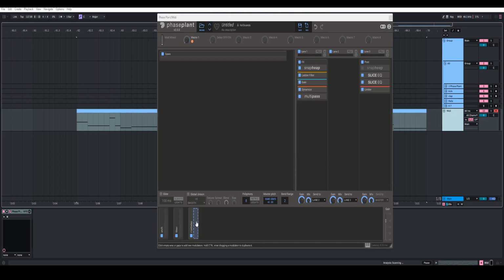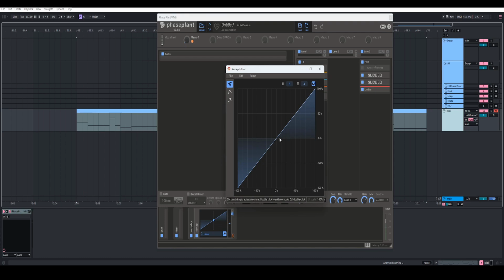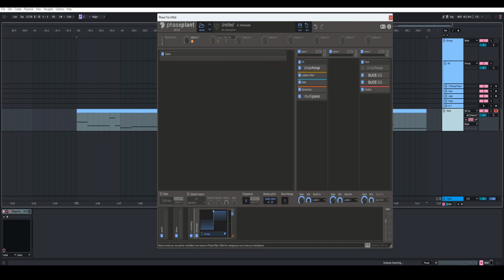Now the last thing we're going to do is add an on-off switch for our delay effect with a remap. So I'm going to go ahead and add a remap utility, turn on snapping for the grid, and make a square wave. So like this, come over here to our delay off on macro knob. I went ahead and renamed this, hit the plus of our macro knob, and hit the equal sign inside of our remap.